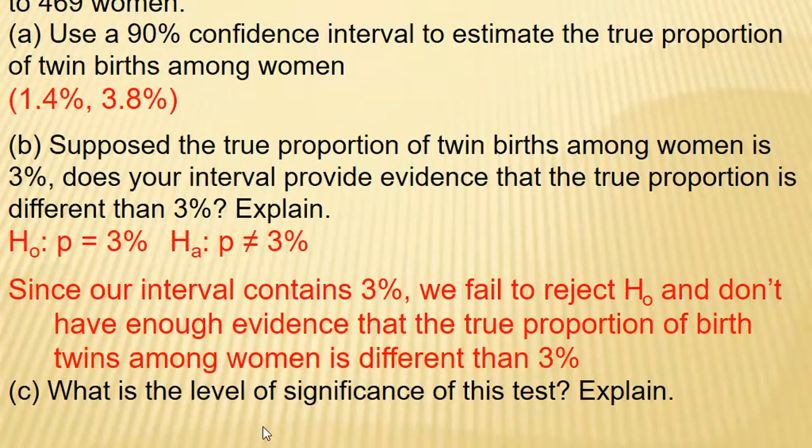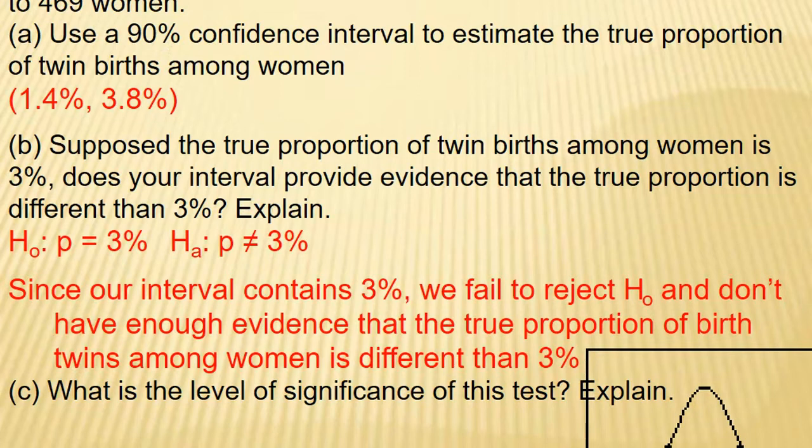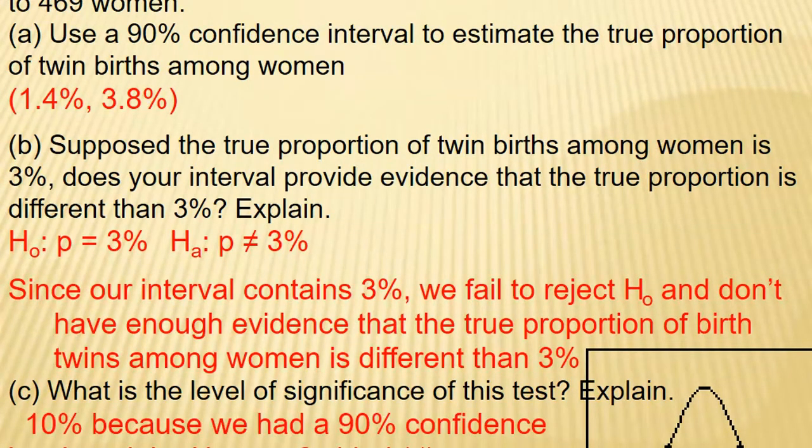Finally, letter C, what is the level of significance? Here it is one more time, the picture. This was 90%, so I would draw 90% in the middle. And the HA here with a not equal to, that's called a two-sided hypothesis, which means you would have to include the upper tail and the lower tail. So for this example, my level of significance should be the whole 10% because there was 5% at the top plus 5% at the bottom. So I would put 10% because the confidence level was 90 and the HA was a two-sided hypothesis. And that's how you do half of chapter 20.